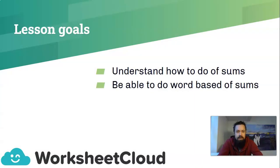Our goals today are first of all to be able to understand how to do the of sums, which is fairly straightforward. It's a simple sort of three-step process, and if you've got it, then it should be good all the time. It does make a difference if your times tables are good. But just with those three steps, you should be good. And then be able to take word problems and use the of sums when they come as word problems, and we take the maths out of the sentences, and then we do the problems.